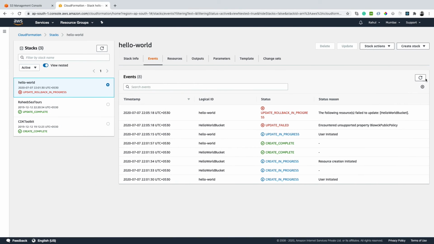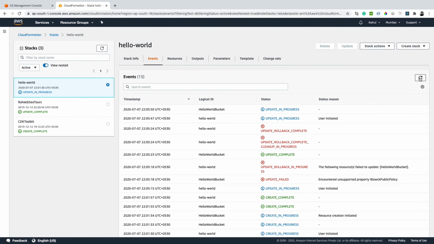Let's refresh the events. The update is in progress. In case any error occurs, CloudFormation will roll back to the previous state. Whatever the previous state data was, it will revert back. It will take some time to get updated.